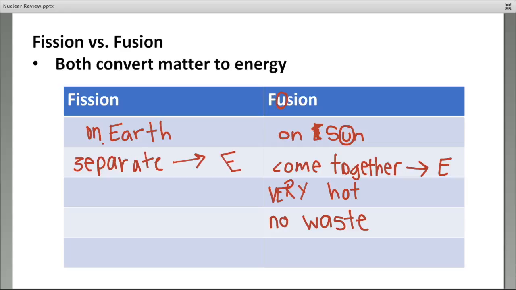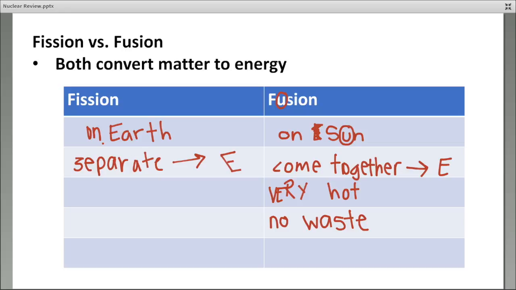Some people say put it in the bottom of the ocean. Is that a good idea? If it leaks, we don't really know. And then we've got like radioactive ocean. So there's this big whole issue with where do you put the waste? Well, if they can get fusion to work, then you're not going to have that waste issue.